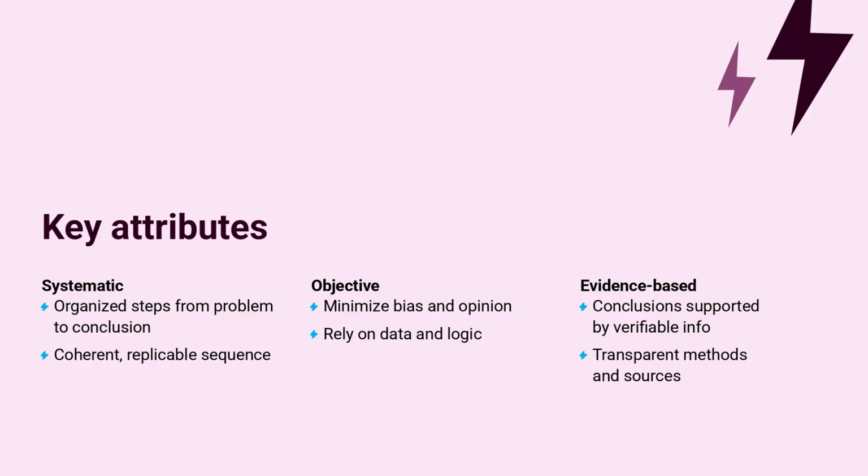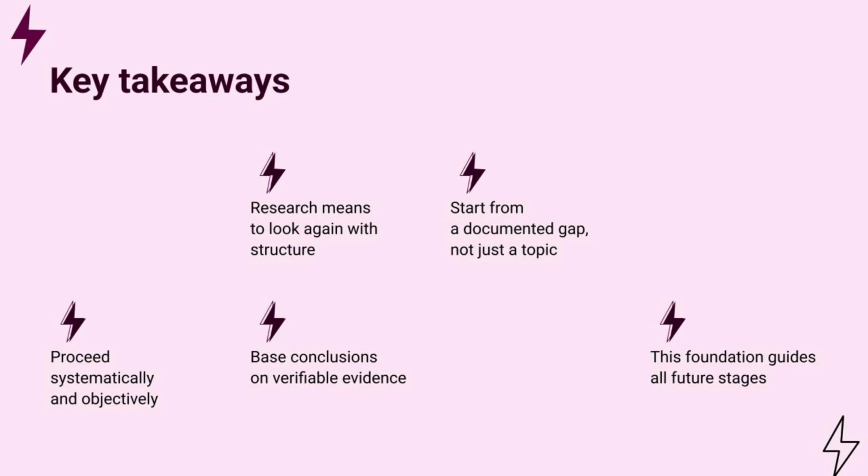Without understanding the concept and purpose of research, it's difficult to carry out any academic project effectively. If you skip this foundation, you'll struggle later when formulating questions, choosing methods, or interpreting results. Think of it like building a house. You can't start with the roof. You must first understand the ground, the plan, and the structure. The same applies to research. A clear understanding of what research is and why it matters forms the base for everything else.